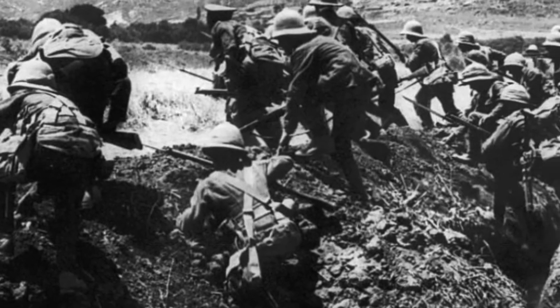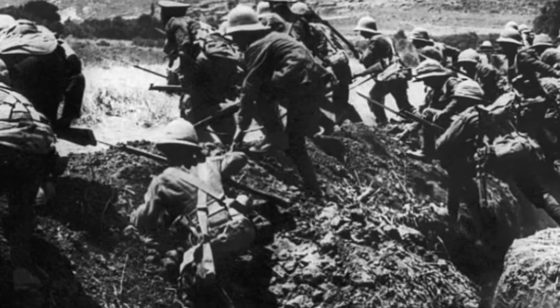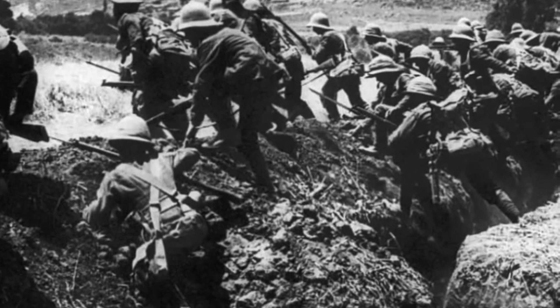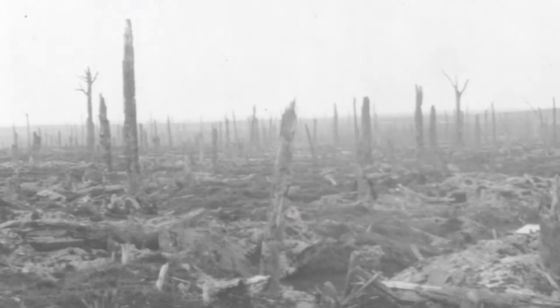It's fair to say that the Generals' tactics never caught up with the technology being used. The Generals act as if this is still the Napoleonic era, and they don't take into account the barbed wire, the machine guns, the poisonous gas, and they're never really able to overcome this. So we have just astronomical casualties with these massive frontal assaults across what is called no man's land.